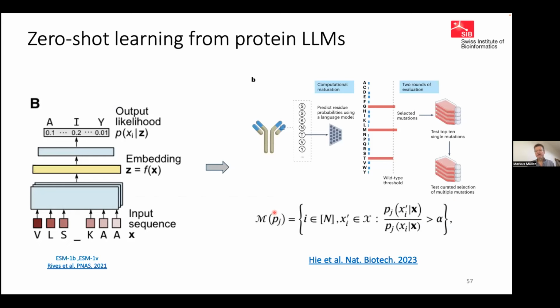Here in this publication, they used this embedding. This was done by this ESM language model or sequence model developed by Meta. It's an open source model which you can download. And they use this embedding produced by this model to calculate probabilities for amino acid substitutions in general proteins that are viable. So the substitution doesn't lead to a protein that is destroyed afterwards because it misfolds, but it leads to a viable protein.